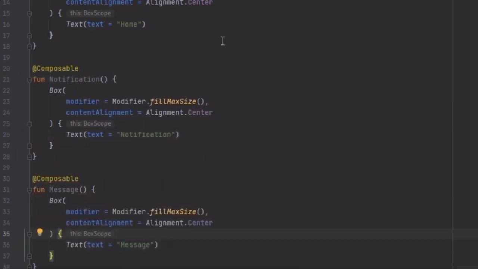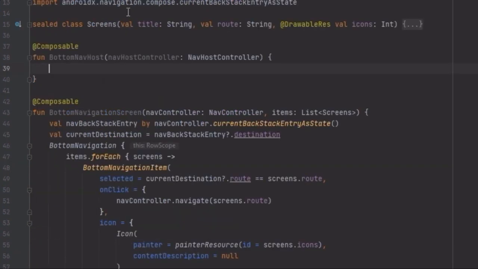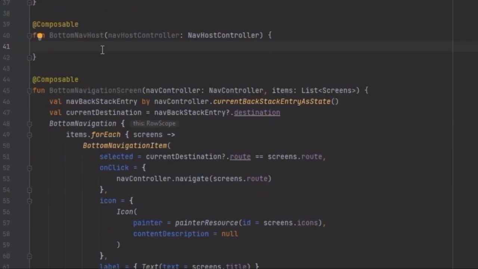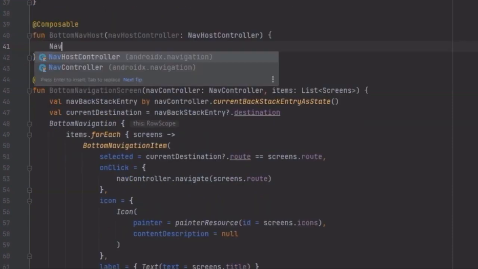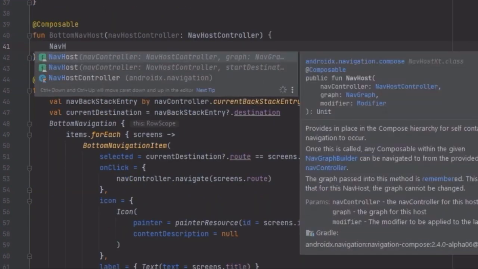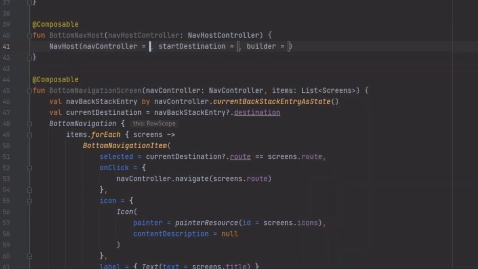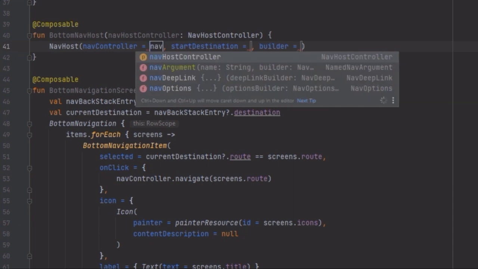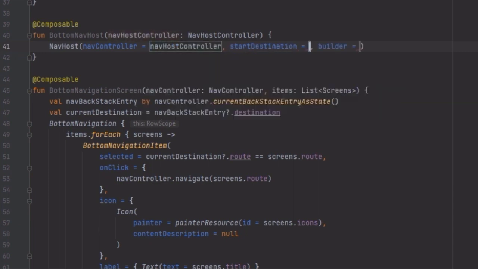So now, after creating all of these screens, we can use them inside the navigation and the bottom navigation host. So now let's create the navigation host. And we're going to select this navigation host here. Now we can pass in the navigation controller. And if you don't know about navigation, you can check this video here. I'm going to link it in the card so that you can learn about navigation in more detail. So we're going to create the start destination.